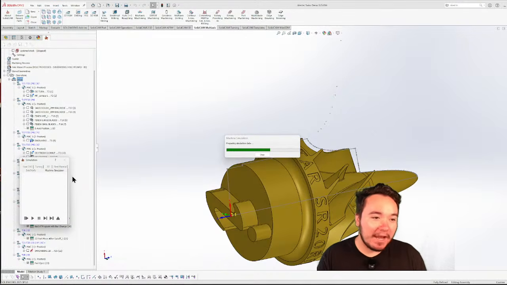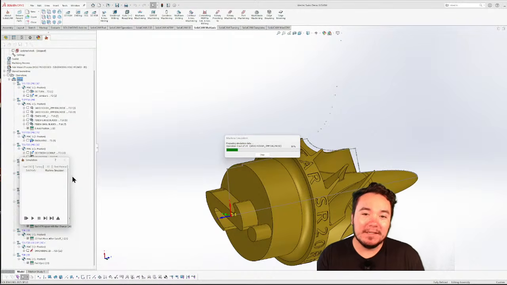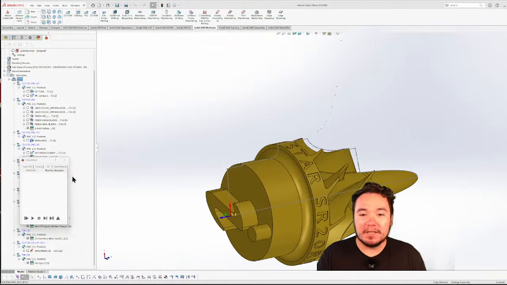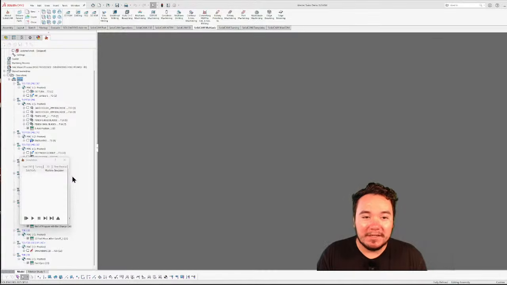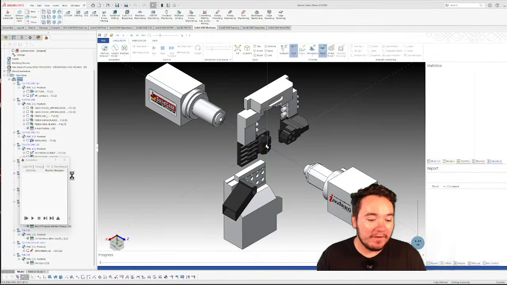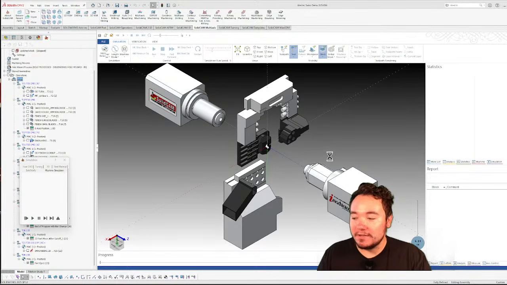But then you just go back into your operation and start adjusting stuff so you're not crashing with anything. That's the best thing about SolidCAM: we are always looking at machine simulation and all the different verification simulations that we have available to make sure that we're not crashing with anything.